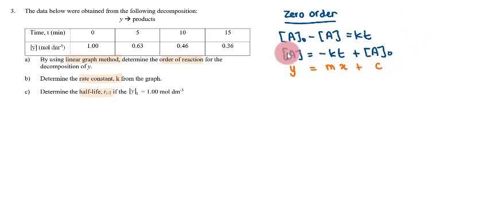Okay. So from here sebenarnya kita dah boleh nampak apa graph yang akan kita dapat if the reaction is a zero order. So ini adalah a linear graph with negative slope. Okay, kenapa negative slope? Sebab the gradient is equals to negative K. So kita akan dapat straight line linear graph with negative slope. So ini kalau dia adalah zero order. So let's try to plot the first graph.